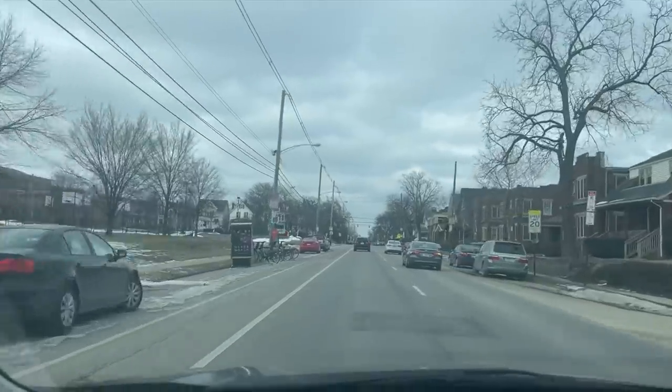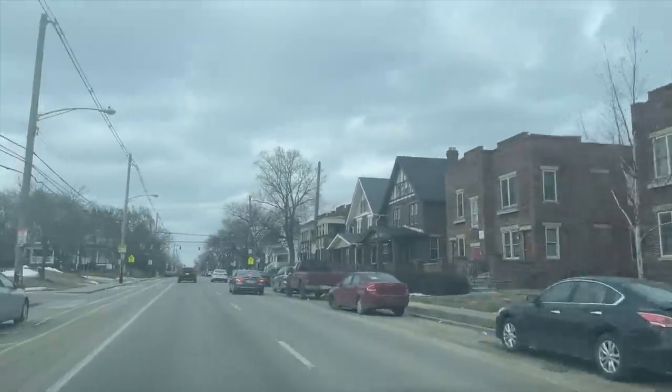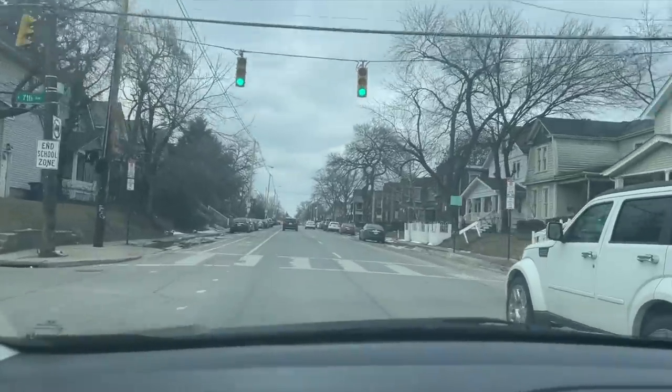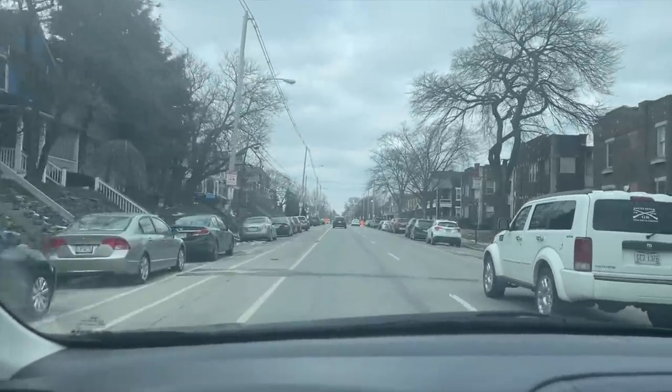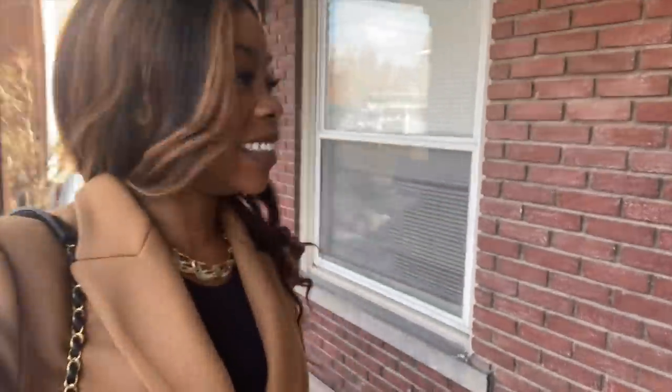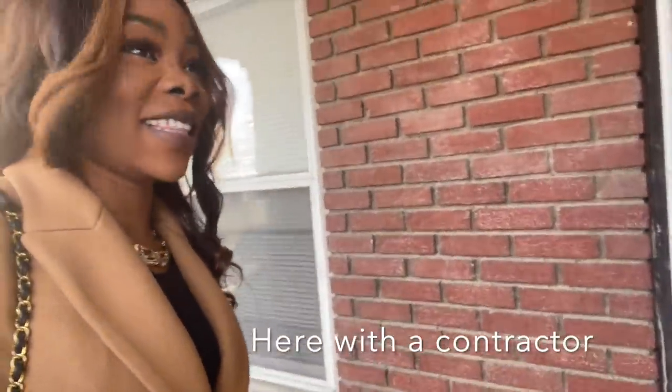We are done! I got my paperwork, I got the keys. We're going to head to the house and see it. I'm not used to the cold anymore. — Where are you at right now? — Atlanta, Georgia. — It gets cold there, but not like this, and it doesn't snow like this. It's supposed to be like almost 61 degrees back there.